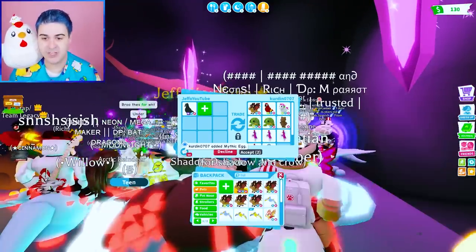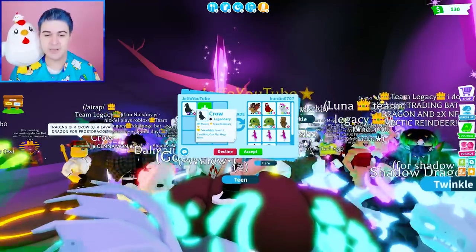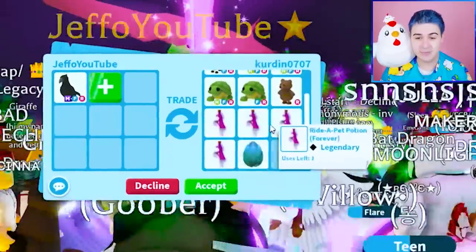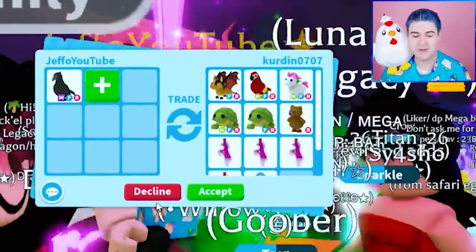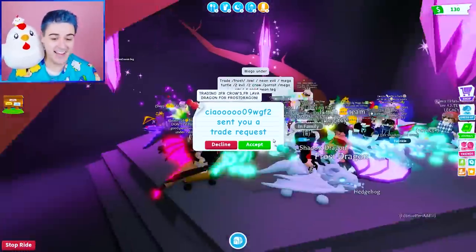Let's go for it. Oh, they're adding a lot of tiny adds. I don't think so. This is over by like a decent amount. Neon turtle probably is good, but the other stuff, I'm not really interested. And bro, the point of this video is to trade the Mega Neon Anteater.